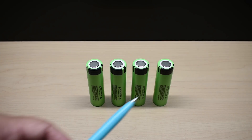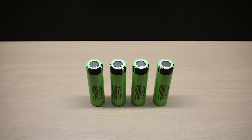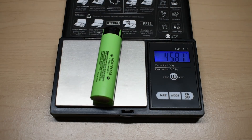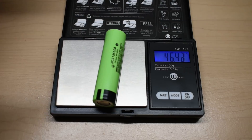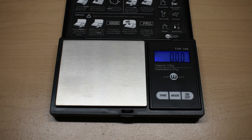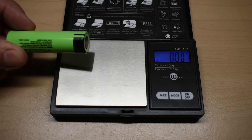So what I'm going to do in this video is put these cells to the test. The first thing I'd like to check is the weight. A genuine cell is right around 47 to 48 grams. Gently laying one in the center — just under 46 grams, which is about 1.7 grams lighter than the spec of around 47.5 grams. Testing one more at random: 46.4 grams. So around 46 grams — not a bad sign, though a previous video showed another cell claiming higher capacity that was far lighter.